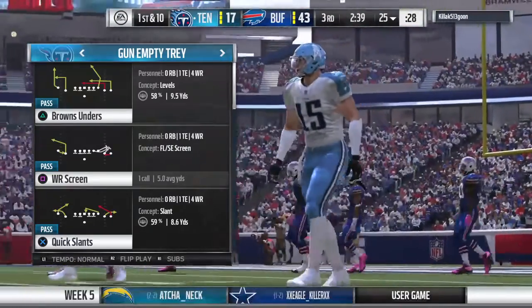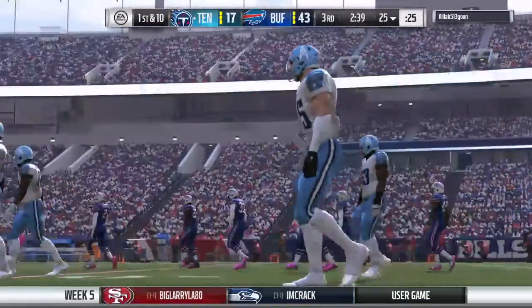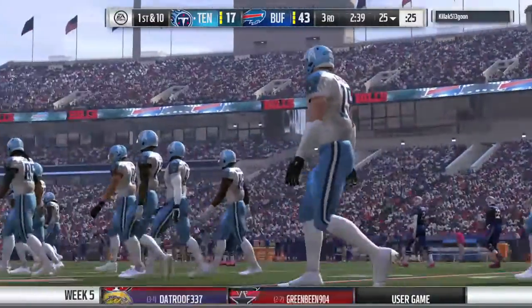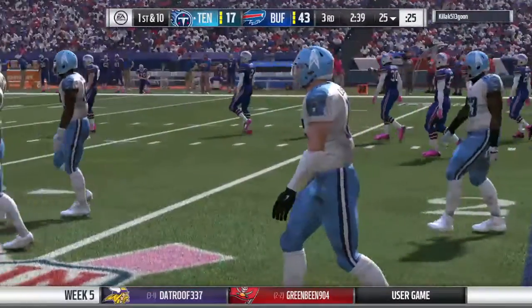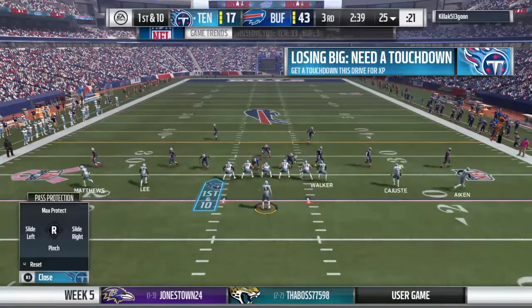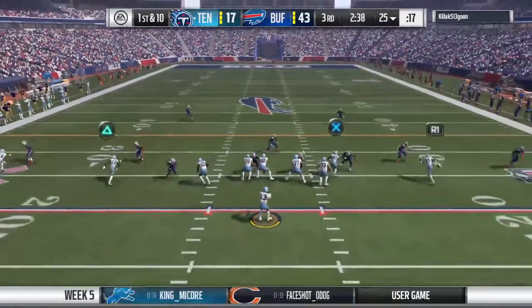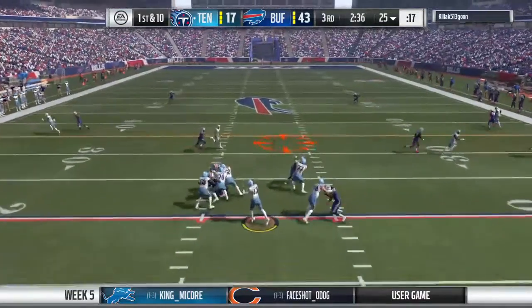We always hear about empty possessions, but some are worse than others. So you can have an empty possession, pump the ball away, get yourself set to play defense, but when you turn it over, it changes momentum, and when they take it downfield and punch it in on you, that's a bad possession all the way around. Yeah, but you're hungry to get back out there, aren't you? You better be, because otherwise, it's going to be a long day for you.